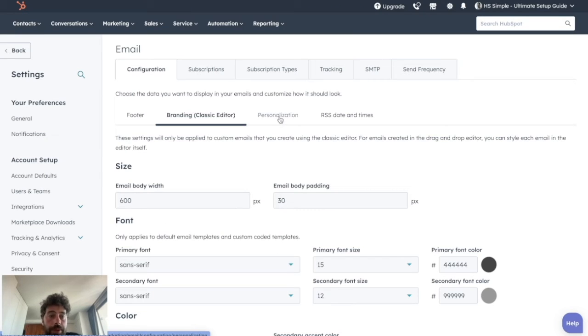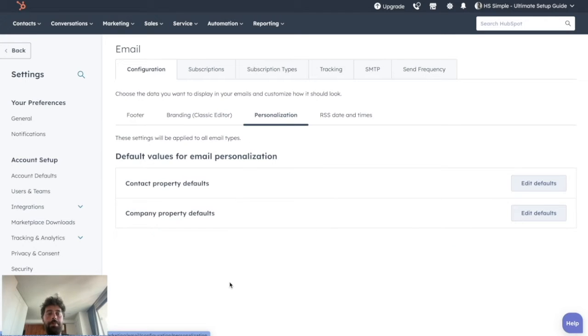You will also be able to define default values for the personalization tokens in your emails, because HubSpot allows you to personalize your communication by using the known properties of a contact. For example, you can write hello first name and Martin will receive hello Martin instead of hello first name. Defining default values allows HubSpot to enter a value if the personalization property has no value for the recipient. For example, if we don't know the first name of our recipient, we can set friend as a default value and HubSpot will send hello friend.